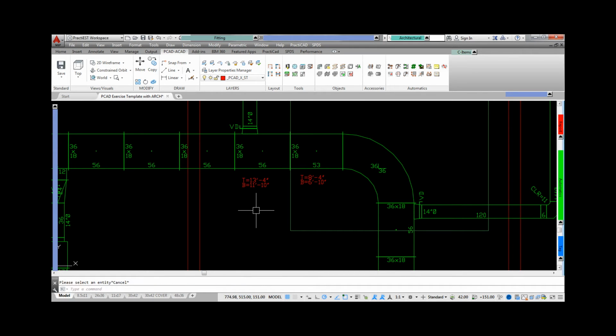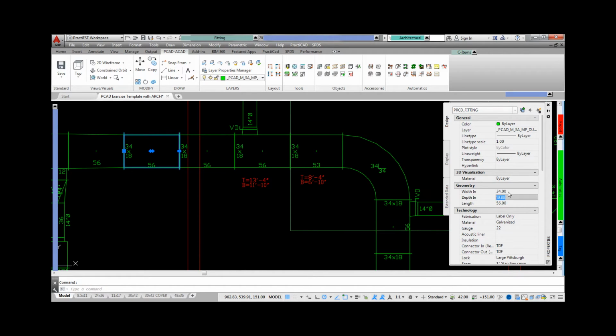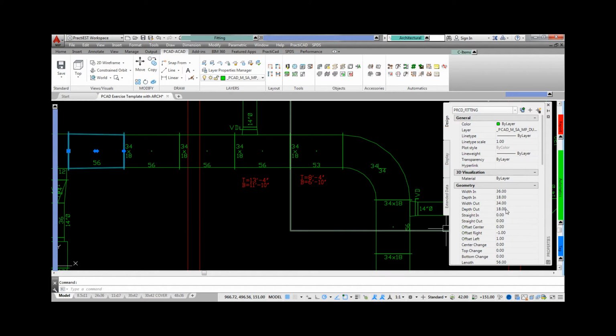Now we're going to edit a piece of duct from the AutoCAD property box. Notice that upon the change, every single tag updates its proper information instantly. Next, we're going to focus on the transition that PractiCAD autofilled to compensate for the change. Notice the depth in and out are equal, and notice there is no top-up-down tag. This is because the user did not want one, as there was no change in depth. However, edit the fitting and changes, and you can see it immediately puts the proper top-down tag in place.